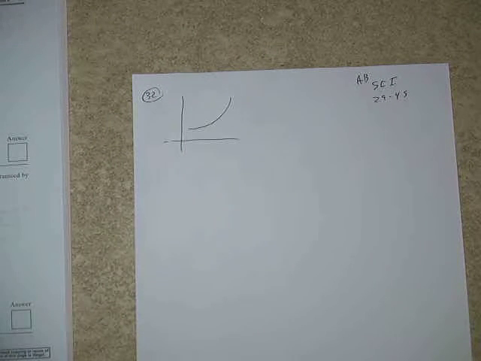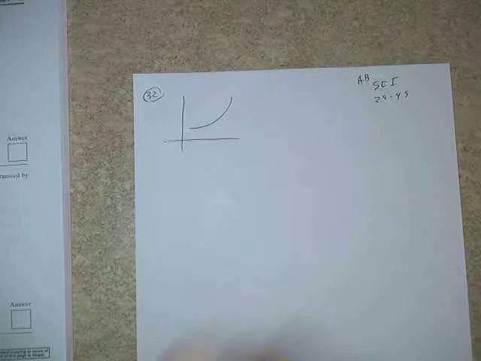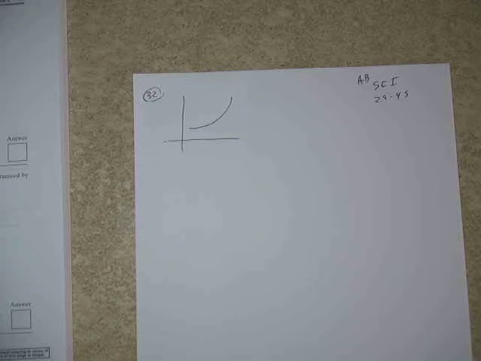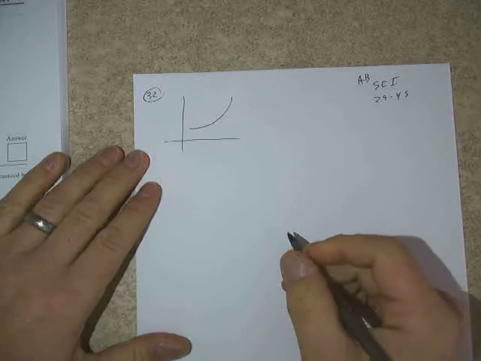True. And the question says let A be the integral, the area under the curve, the true area. L is the left Riemann sum, R is the right Riemann sum, and T is the trapezoidal approximation. And ultimately, we want to know which of these is true. In other words, which one gives us the biggest value, which one gives the smallest value. Basically, order the values in terms of biggest to smallest.